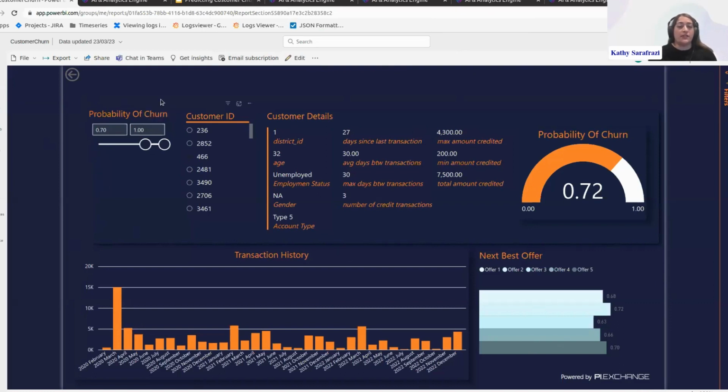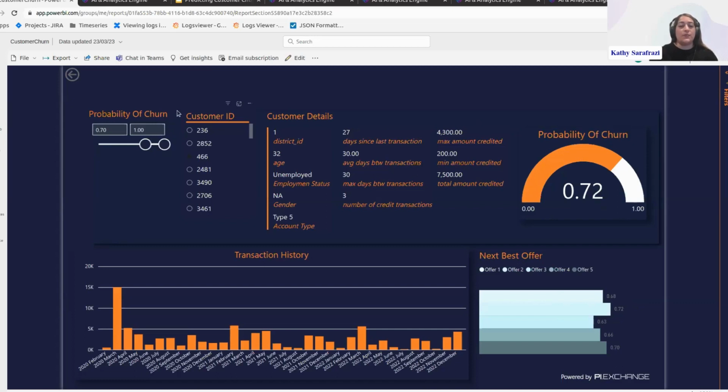For example, here they can filter customers based on probability of churn. They can see the transaction history for that customer and the customer details and the probability that they will churn. And if they want to take further action, they can see how making different offers would change the probability of churn for this individual, so they can decide which product to offer to them.